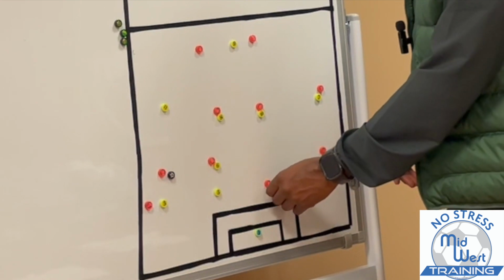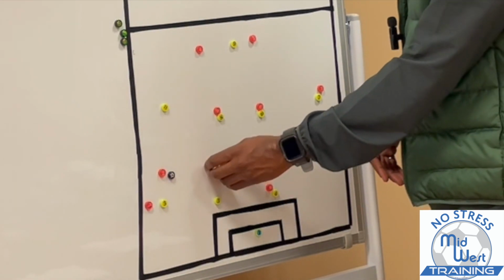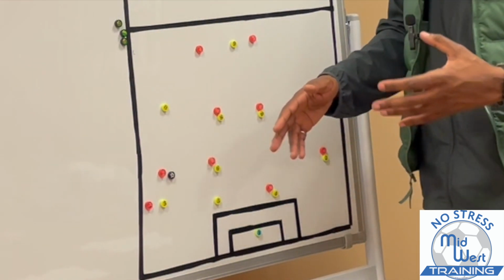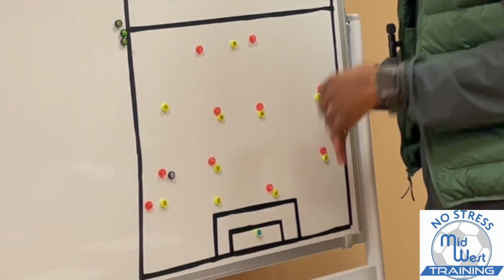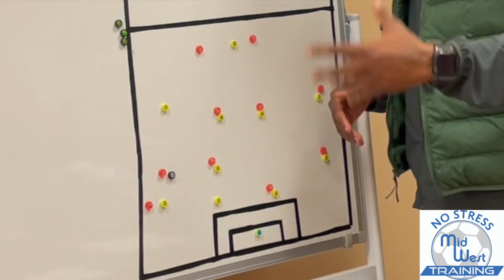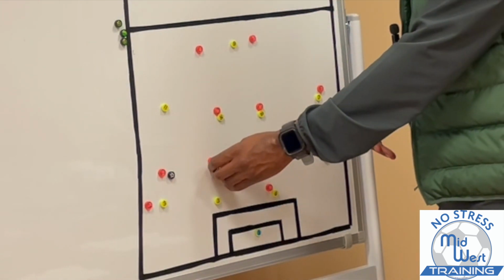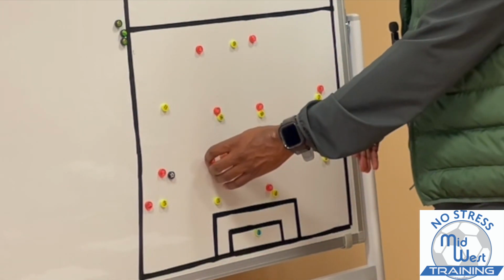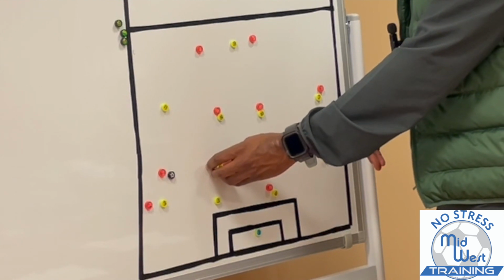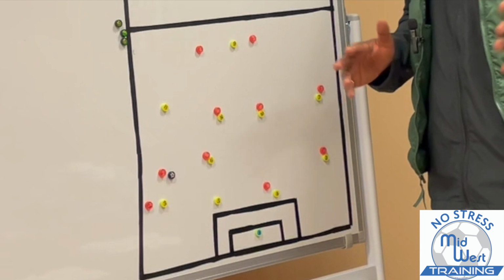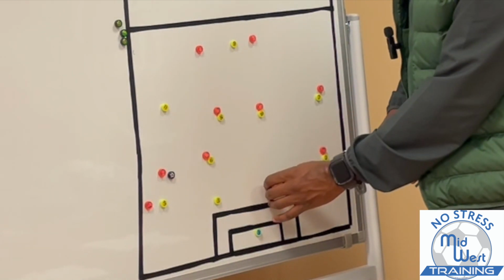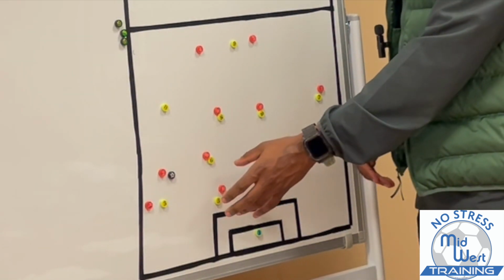We also know that their 4 and 5 are going to be sitting, and we know the 6 is going to be staying somewhat neutrally or somewhat central, just because of the balance of the formation. So we're really trying to see if we can draw that 6 out, and now we have a 9 in 1v1 scenarios, whether it's against the 4, whether it's against the 5.